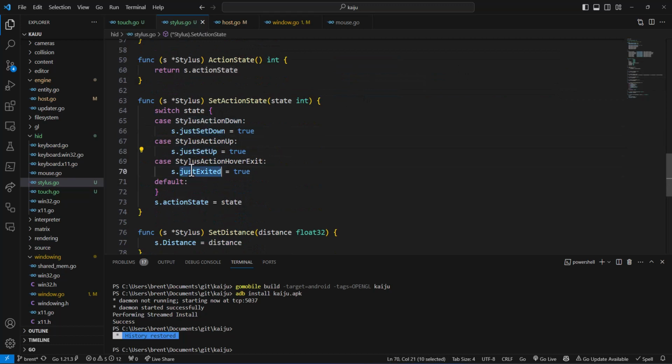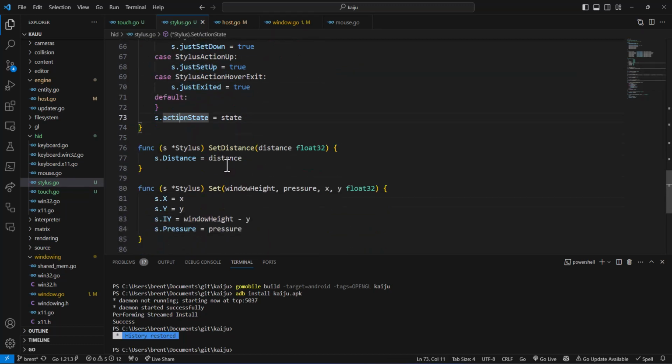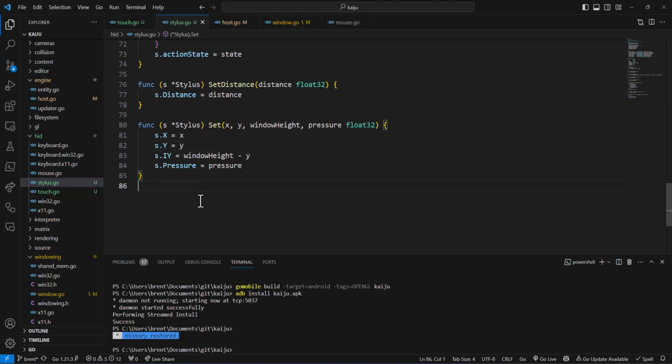We'll see how we're playing around with those. Then we're going to have a set distance, and then we're going to have similar. Let's put these in the same order. We'll do X, Y, window height, and pressure there.